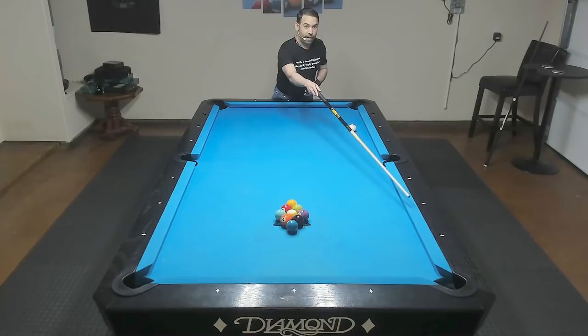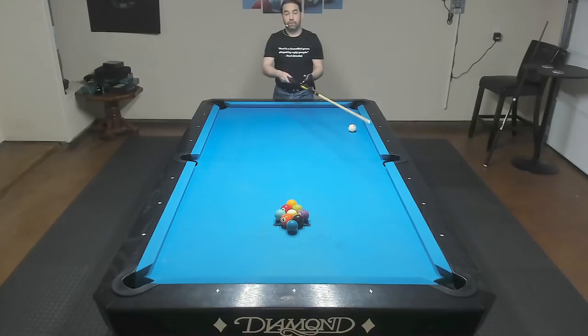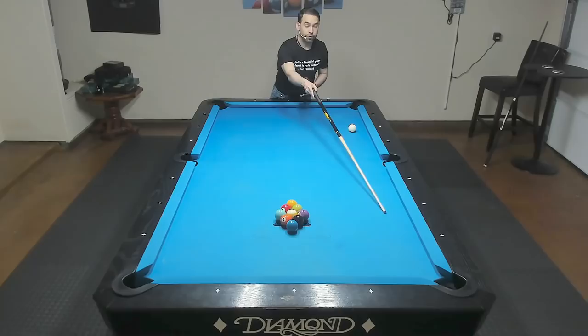And if it has a collision, then it tends to head towards this corner pocket, sometimes it falls. If it avoids a collision, then it usually heads towards the side pocket. The eight ball will bank off the short rail and then come over towards the side rail, and that's where the collision with the seven can occur.